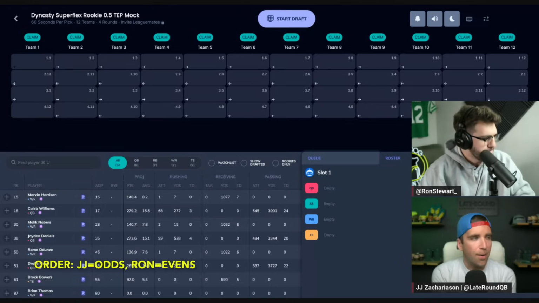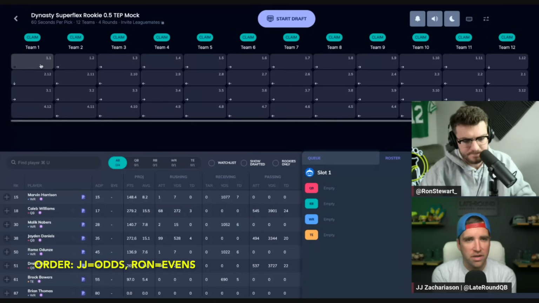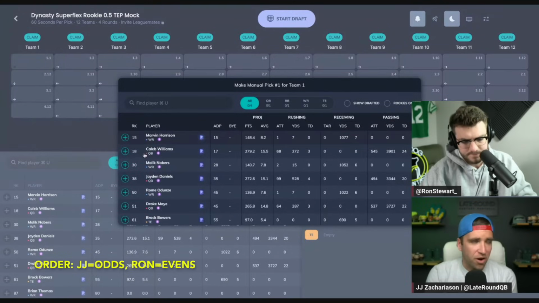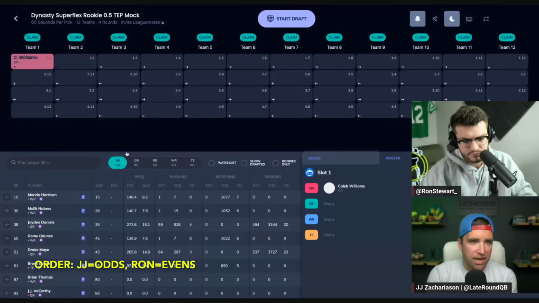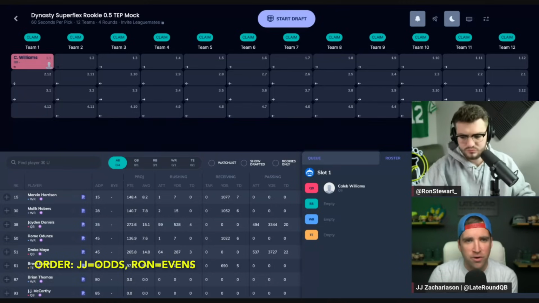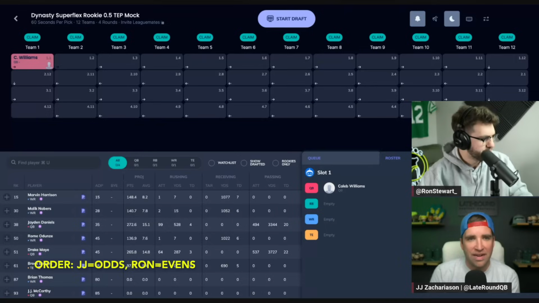Yeah. I'm going to go Caleb Williams with the 101. I can understand the allure of going with a Marvin Harrison Jr. But I did a study less than a month ago on how rookies appreciate in value from year 1 to year 2, especially when they're higher end rookie quarterbacks. When I did that study, I noticed that it's very rare for first year quarterbacks to see their startup value decrease by a huge margin after their first year in the league.